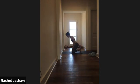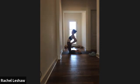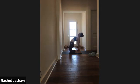Okay, let's do the same thing. You can keep your hands on your hips if you want. You're going to nudge your pubic bone forward. Lift the chest up.